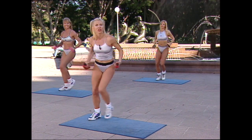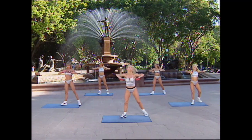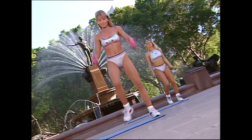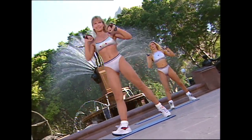Back to the holding pattern with the grapevine. Arms going in, out. In, out. Control down. Remember to smoothly move those arms. Don't throw them around. Take the arms higher now. Breathe out when you push up. Push it up. That's it. Squeeze the lift. Four more times the same.